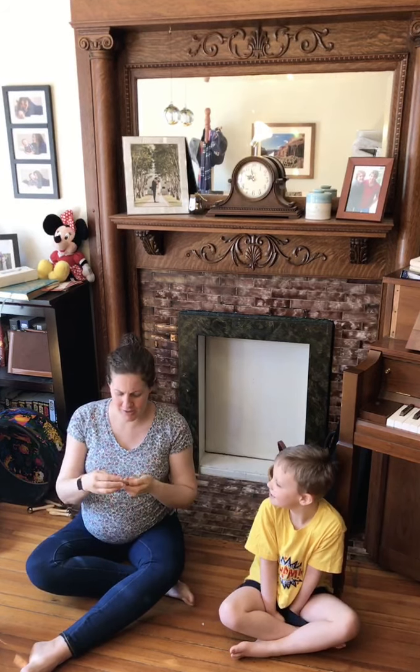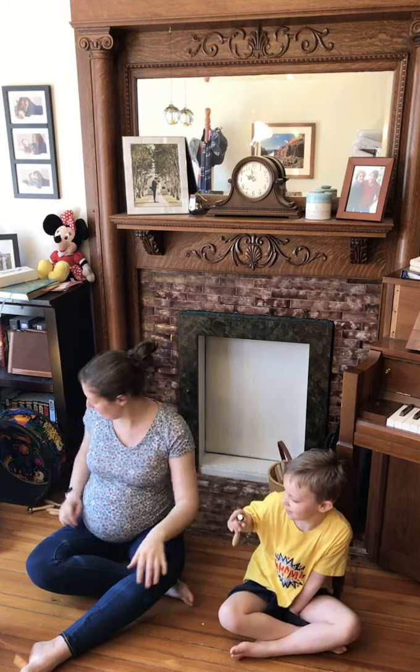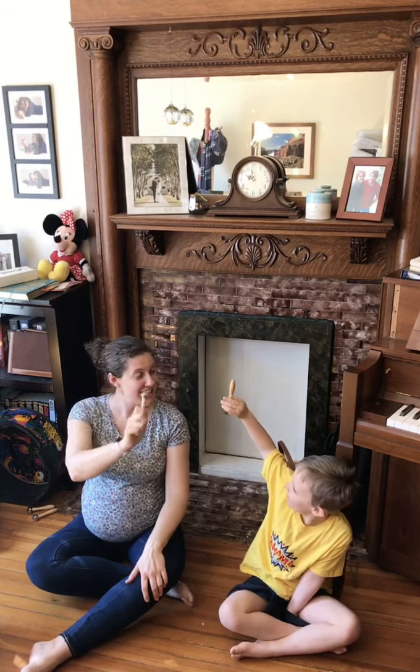It's jingle bells! Does anyone have a bell at your house that you could play with? I'm going to hold my bell. Actually, I'm going to give this bell to Logan. You hold it. And I'm going to hold on to this bell. And if you have a bell, you can shake one too. Shaking, shaking, shaking. A Ram Sam Sam, a Ram Sam Sam.